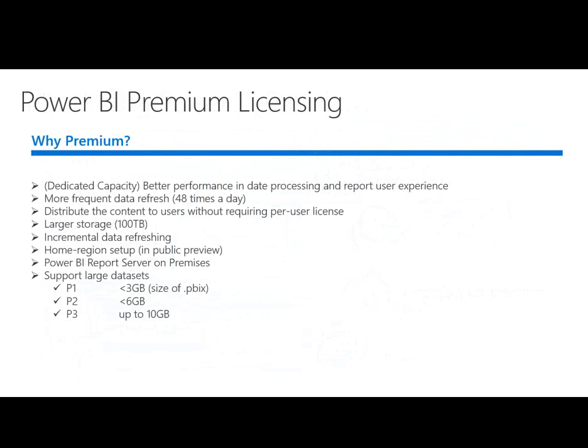Okay, so this is a list of reasons why we need Premium. First of all, performance, because you have dedicated resource, CPU and memory. More frequent refresh: if you are a pro user, you can refresh your dataset up to 8 times a day. However, if the dataset sits in the workspace backed by Premium, you can do 48 times a day, which means every 30 minutes you can refresh the dataset. The third one is distributing content to users. They don't need to carry a pro license, right?